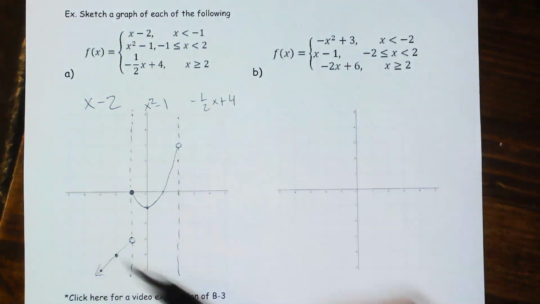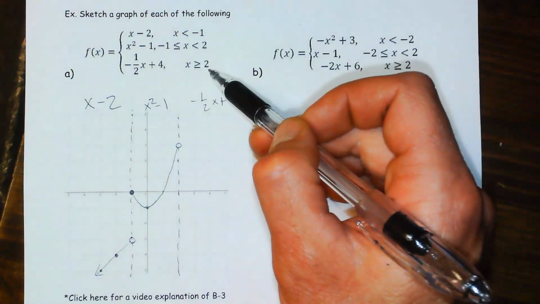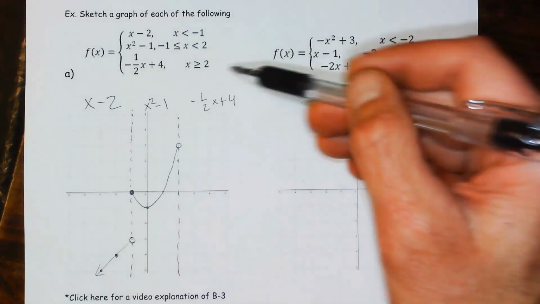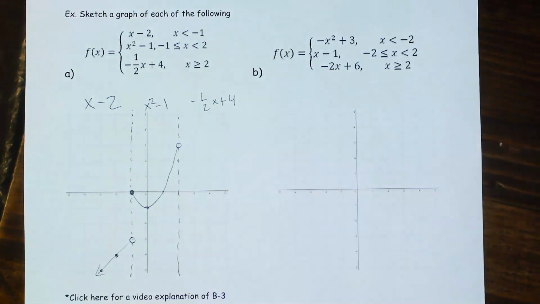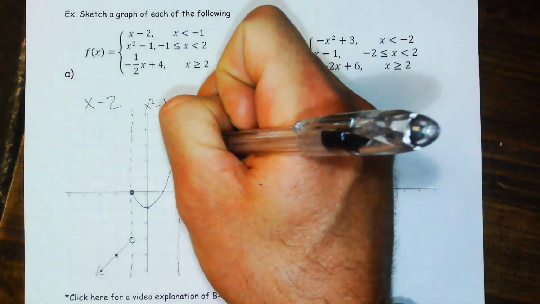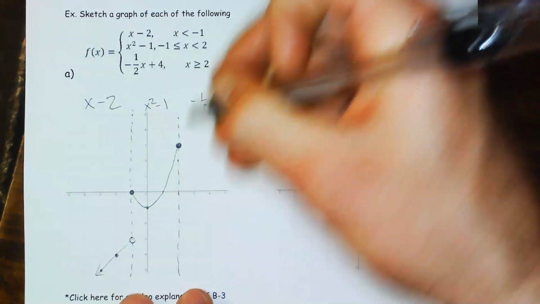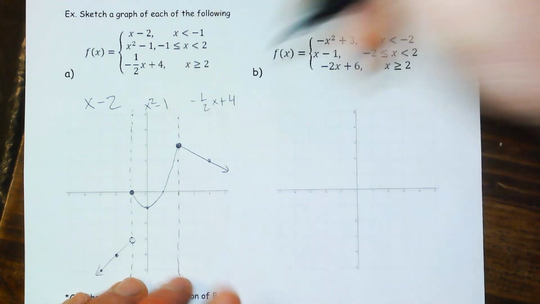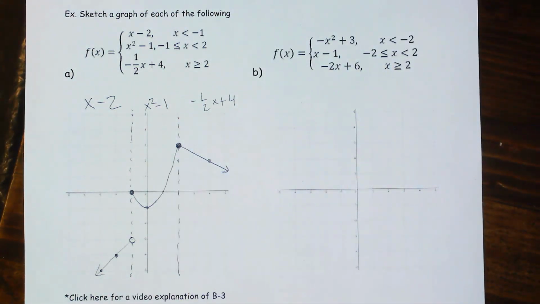And then I'm going to graph a section of this next line where x is greater than or equal to 2 off to the right. So that means I have a solid dot. If I plug in 2, that gives me -1 plus 4, which is actually 3. So that's going to turn this into a solid dot because I'm going to go down 1 over 2 from there. Those 2 points happened to be at the same spot, so I can fill that dot in and go from there. Again, good time to pause if you want to test out this second one on your own. If not, I'm just going to keep going.